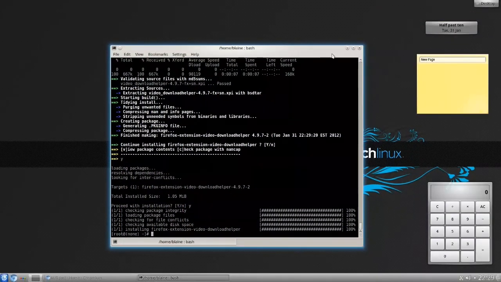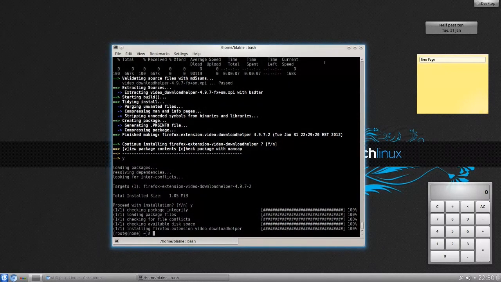So for those who are familiar with the terminal and those who like an up-to-date system with the latest software and really can't be bothered installing their operating system every 6 months, Arch Linux is a wonderful option. You do have to be familiar with the terminal. You do have to have a little bit of Linux experience. And when I say a little bit, I mean a little bit more than a little bit. But the rewards are definitely worth it for those who are brave enough to try it.